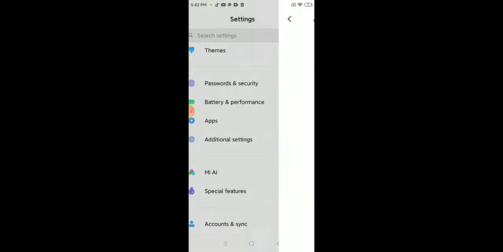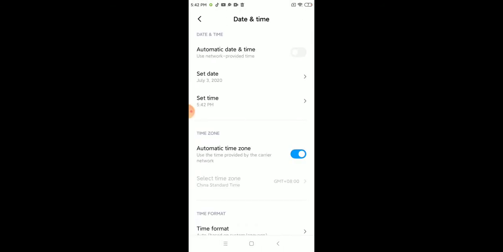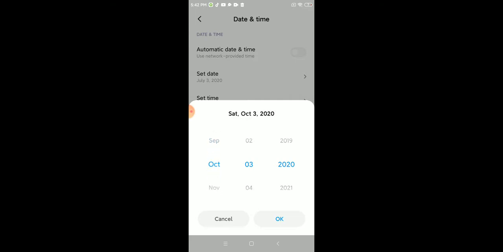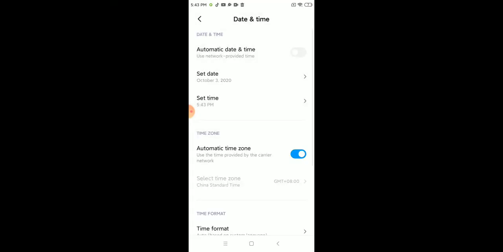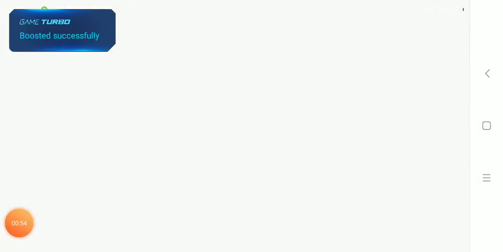Press additional settings, go to date and time, and set it to any month or any year or any day like that. But I recommend any month. I guess that's the greatest one. Now go back to Hungry Shark.